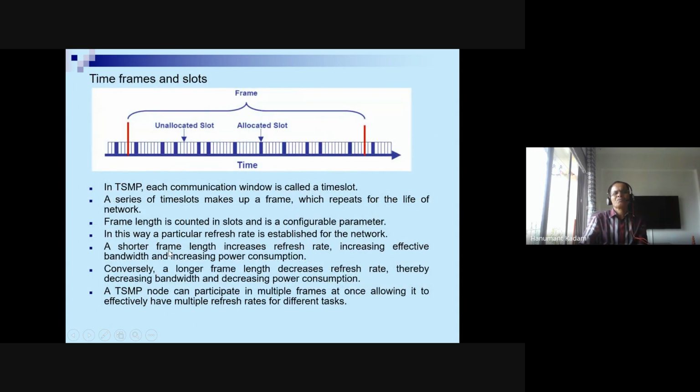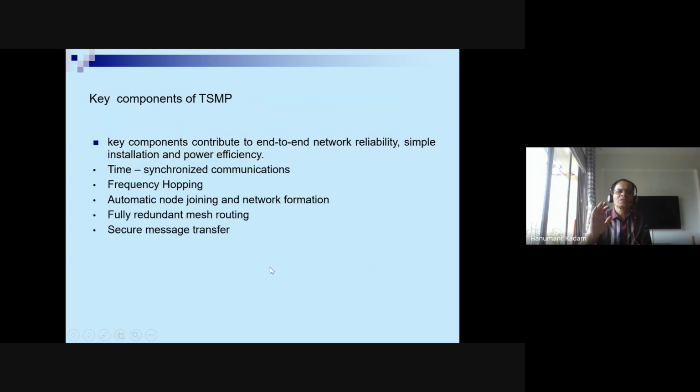I am not discussing much more on TSMP. These are related to the development of communication. But whenever you further study wireless as a project or special study, it will help you. But this is a frame for TSMP. Why is TSMP important? That is the reliability of the network.